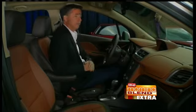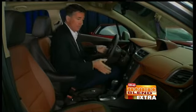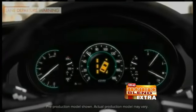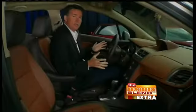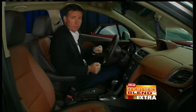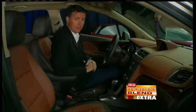Another great one is lane departure warning systems. These are cameras that are watching the side of the road, watching the paint lines, if you will, and if you start to drift one way or the other because maybe something's fallen down in the footwell of the passenger seat, or the children are acting up in the back, this allows a system to come on and say, hey, pay attention where you're driving, you're drifting out of lane. And some of the more advanced systems will even pull you back into lane automatically.